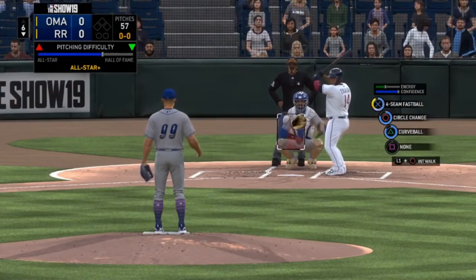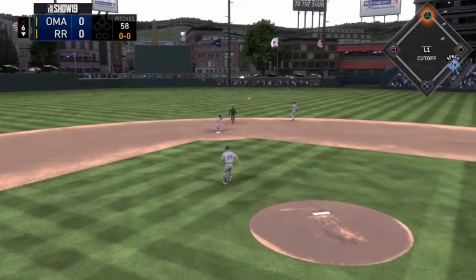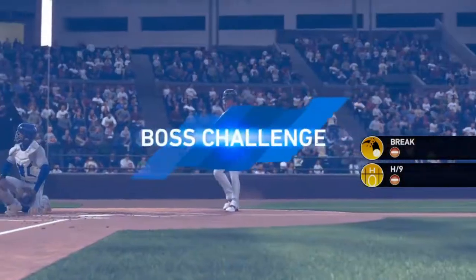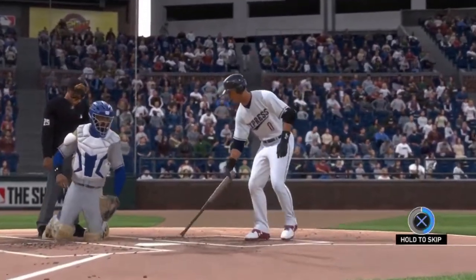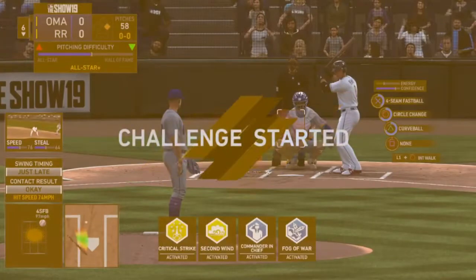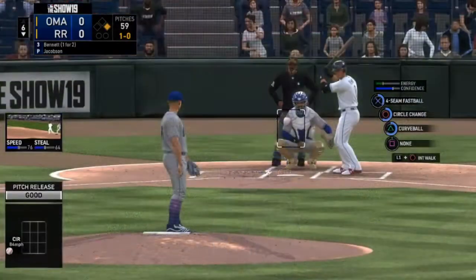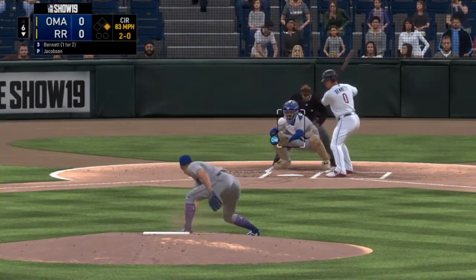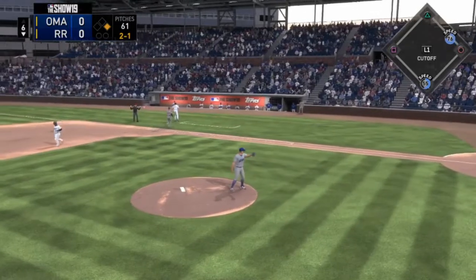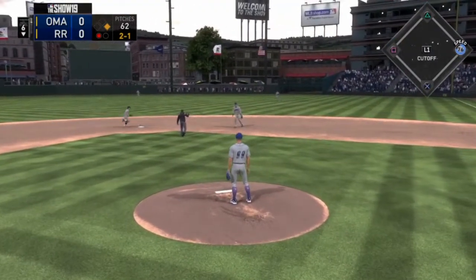And it's the bottom of the 6th, and still no score. The shortstop, David Escoboda. And there's a single. And we have a boss challenge against Alan Bennett, designated hitter. Let's try to record a ground out. And that's ball one. Ball two. There's strike one on a foul. That's not a ground out, but that is still an out.